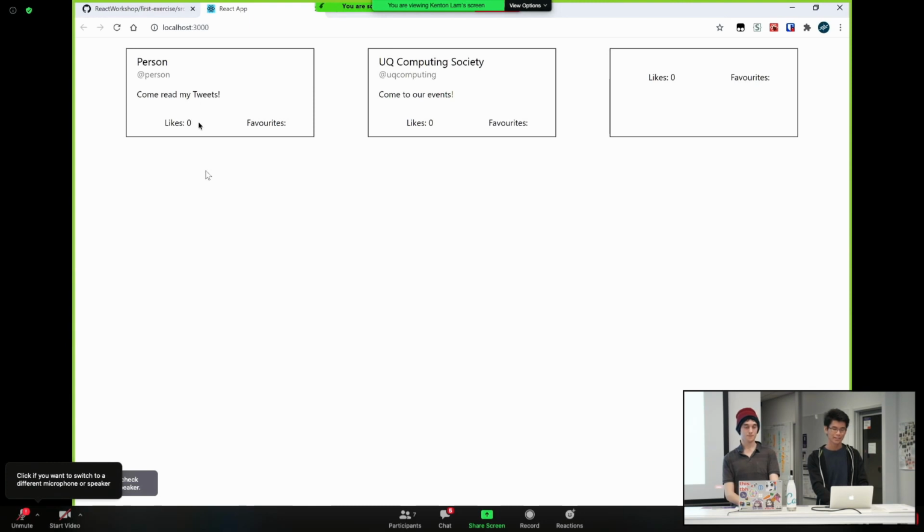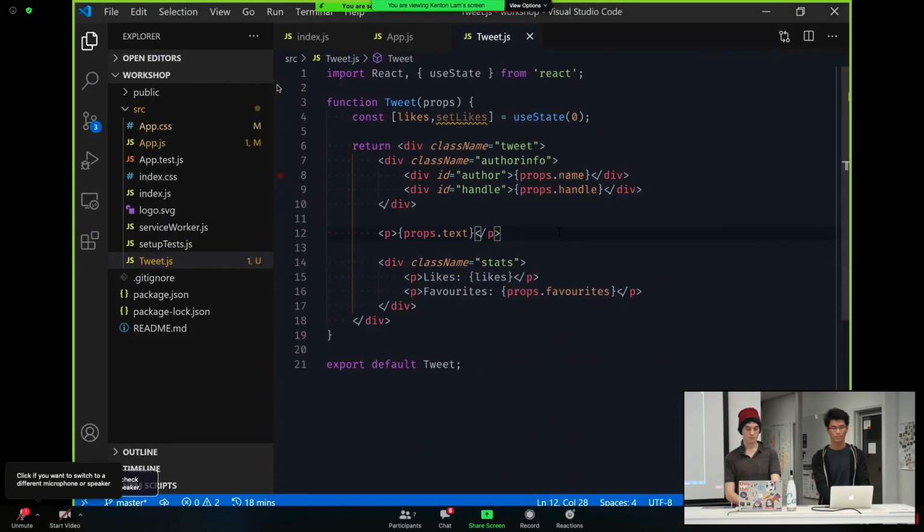And as you can see, it was very easy to just add this 0 likes, and we now show 0 likes across all of our tweets there. But it's important to know that each tweet is actually keeping track of its own state. So even though they're all the same right now, if we were to change this likes by using the setter, it would only affect the individual tweet which it was attached to. So that's the key part of state.